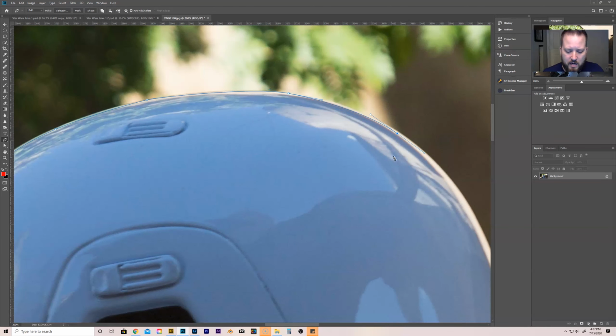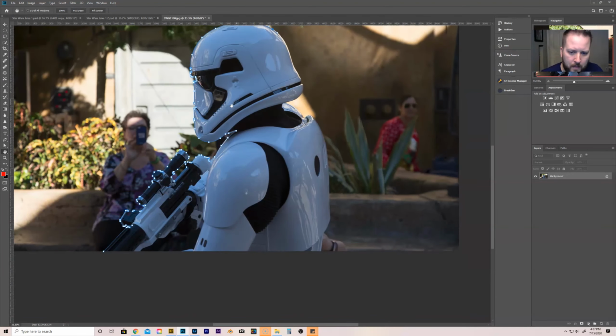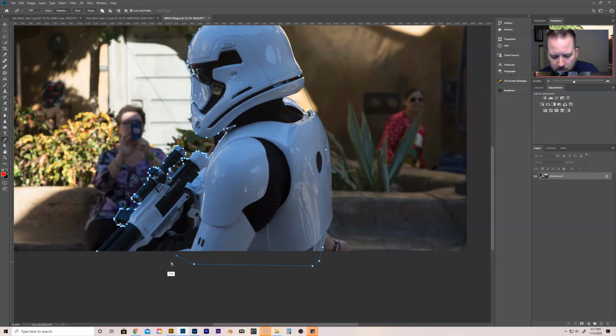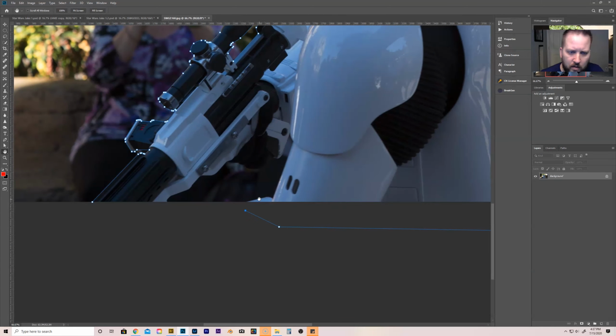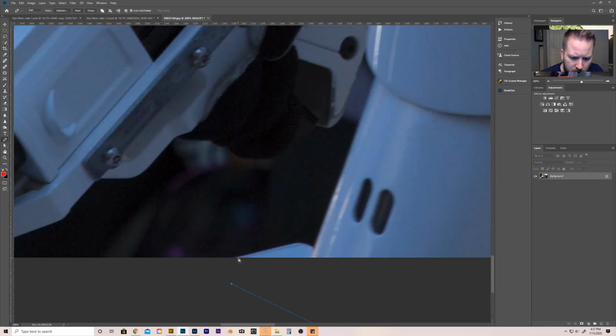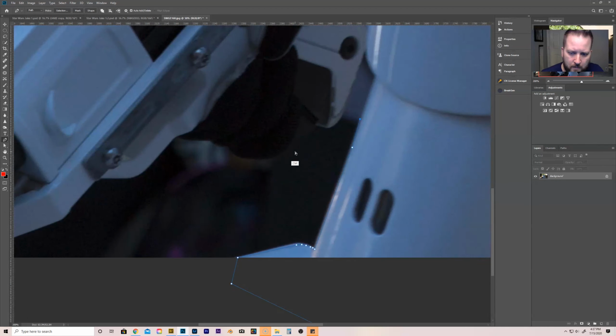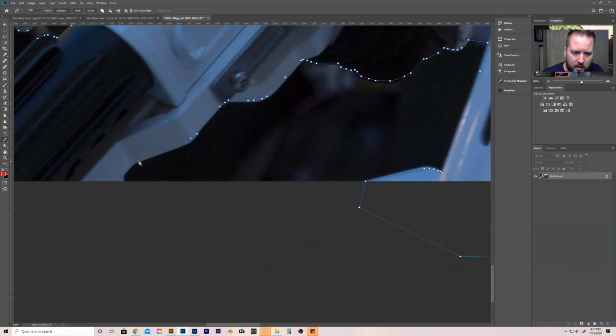So I don't think I'm going to get anything more than that in the shot. So let's just go ahead and quickly cut him out like that. Actually, I am going to get probably this part right underneath here. Kind of dotting my way through this image. And it'll probably make more sense here in a moment, once I get it all cut out.